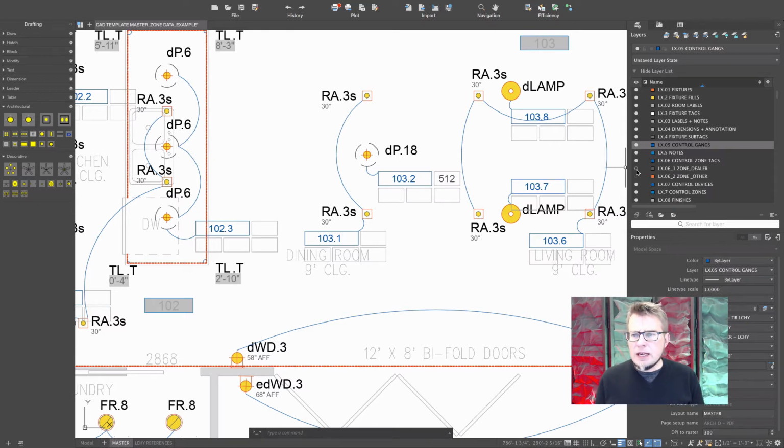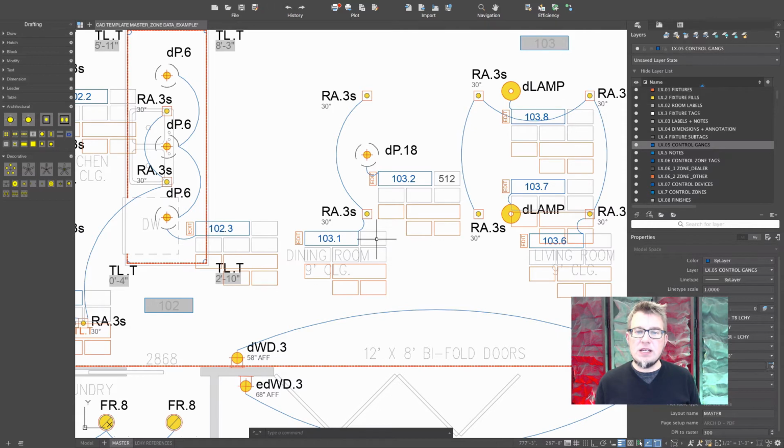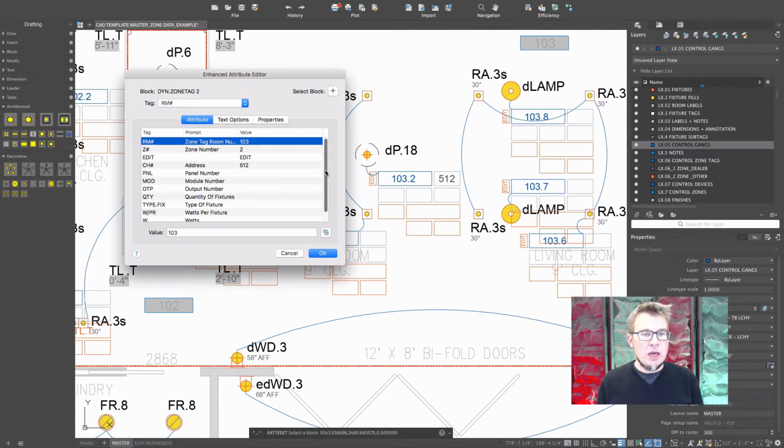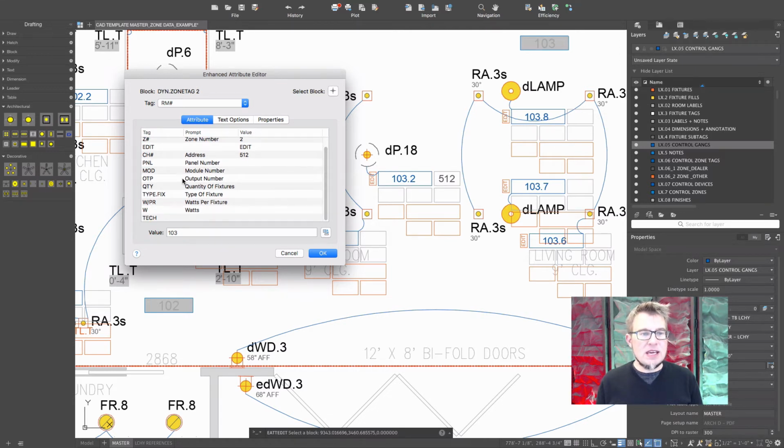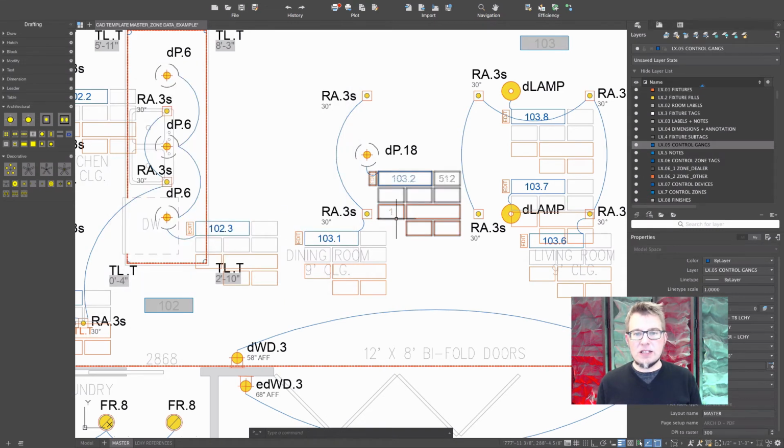The next step is that there's a little more information in here, and this is stuff that will help you figure out your load schedule. It's something that you can do, or if you hire us to do the additional dealer assist part of the project, we do this for you. We fill it out for you, and that is we take these other fields, which I've turned off. They don't print, but they're in here, and they do things like, what is the quantity of fixtures? Well, in 103.2, the quantity of fixtures is 1, and so that's going to show up there.